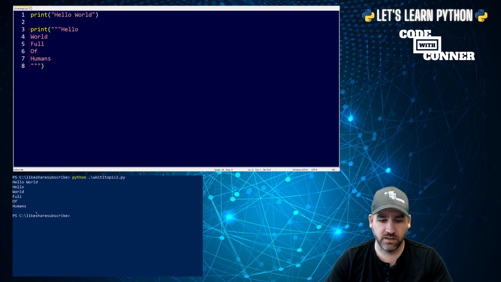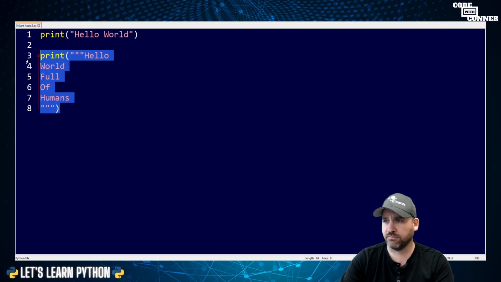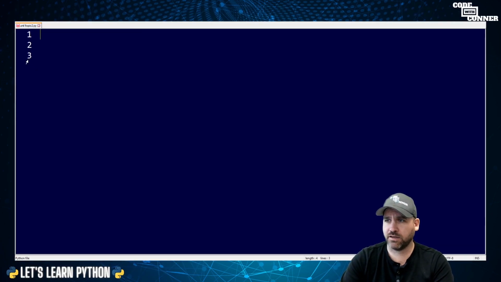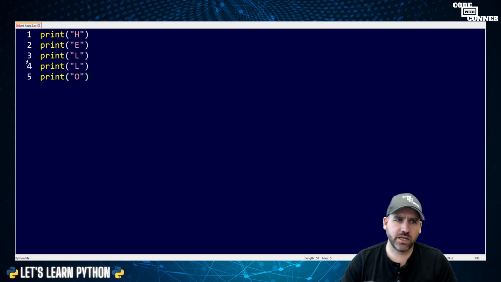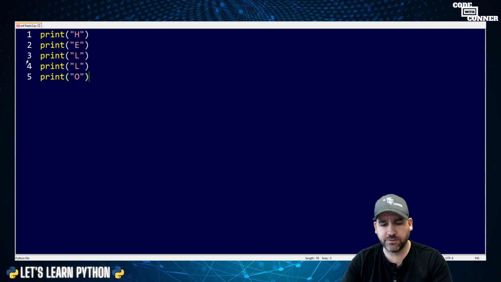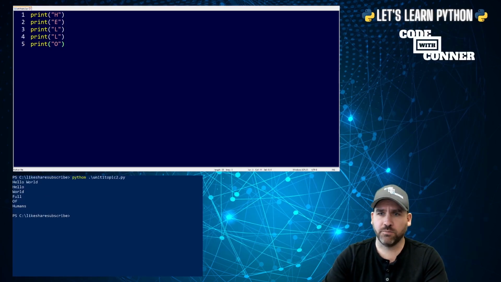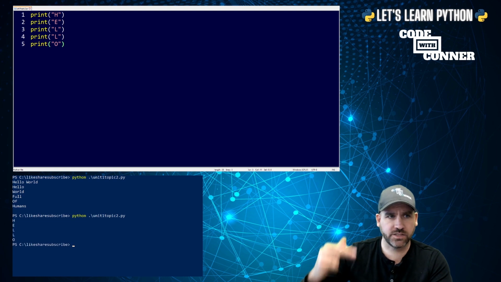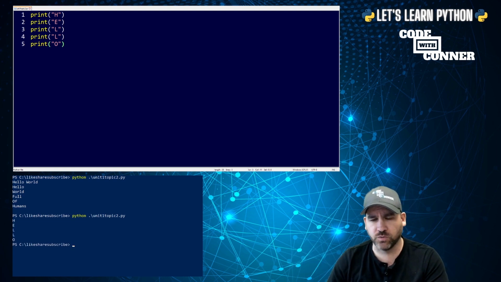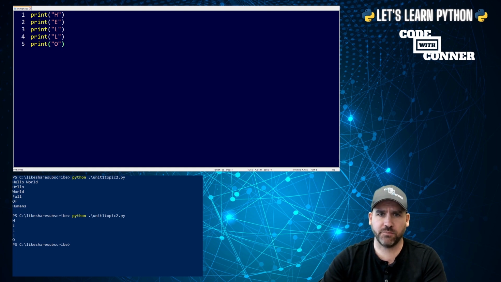So next, let's look at how we can handle it if we don't want it to jump down to the next line. I'm going to get rid of this for a second, and we're going to take just the characters from the word hello, and we're going to imagine printing them individually. When we go to print this, what's going to happen is that the print statement by default jumps to a new line. So I'm going to save, and jump over to PowerShell, and you'll see that it prints them on individual lines. That's not super helpful for what we're trying to do. So let's jump back here for a second.